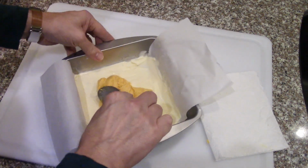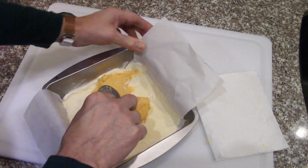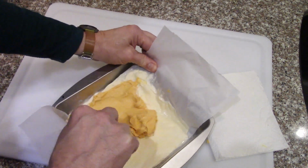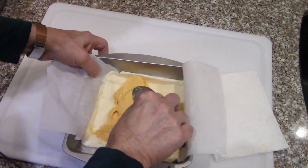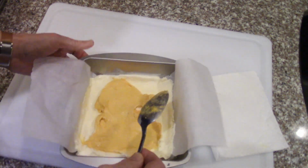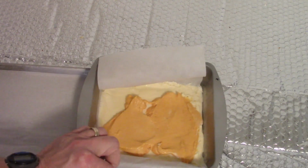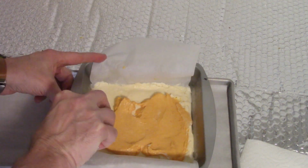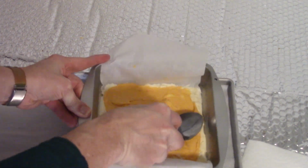Let's see how I can, whoa, it's not frozen good enough still. It thawed out really fast because it's so thin. Doggone it. Okay, that didn't work because that thawed out by the time I got things set up. So back into the freezer that goes, and see if I can freeze it enough to moosh it around there. Had it in the freezer for a little while, and a change of venue so it doesn't have time to warm up. Oh, that's much better, because then we can put this layer of it across there.